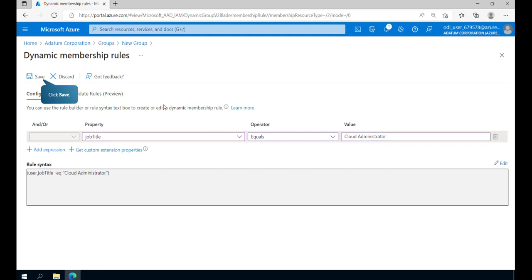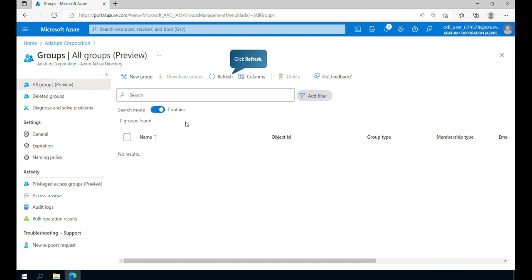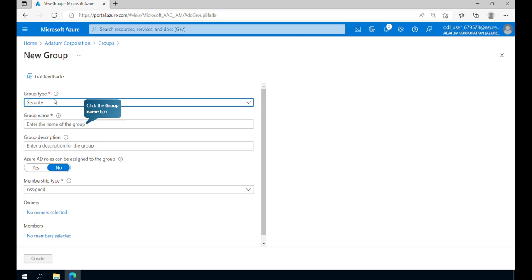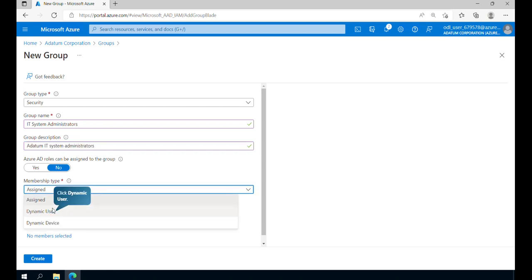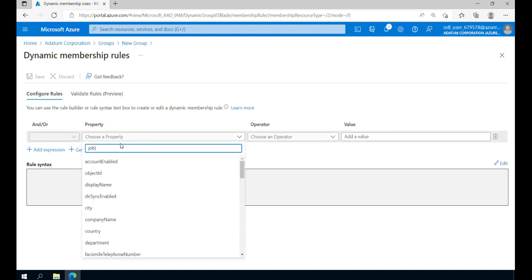Save the rule and create the group. Next, create a security group for IT System Administrators. As before, add a dynamic query and configure the dynamic membership rule.